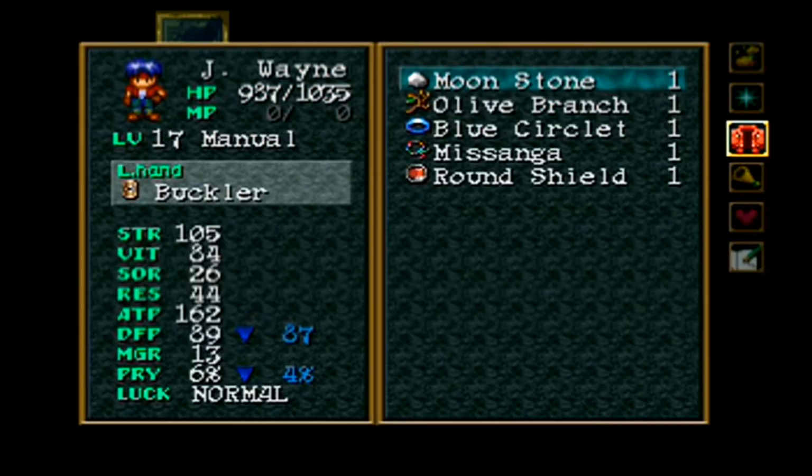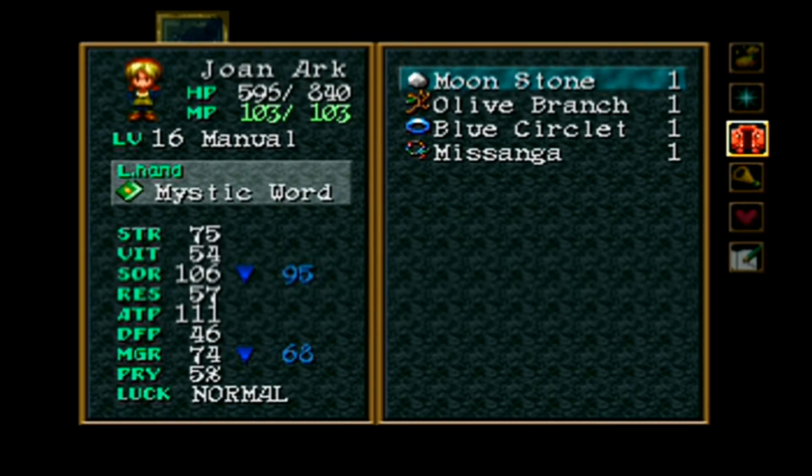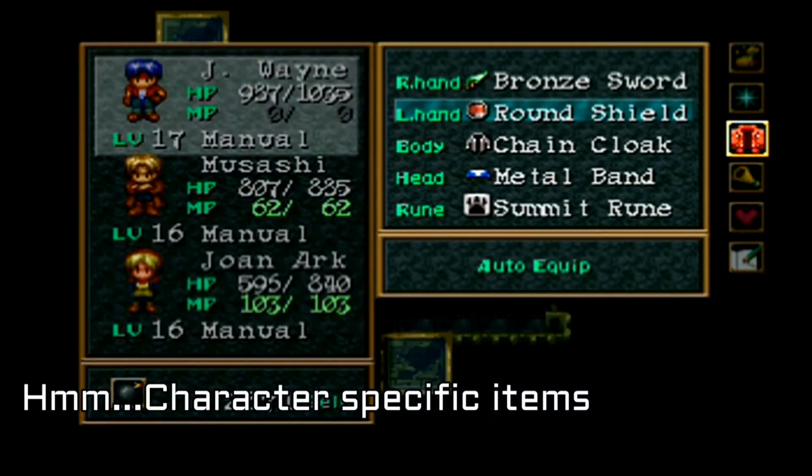Speaking of items, round shield increases defense and priority. Oh, okay. You're the only one that can use it. Cool.